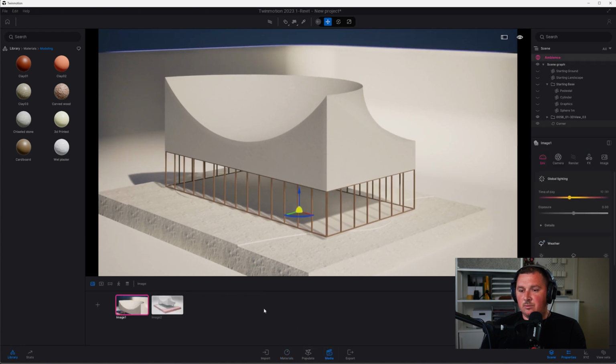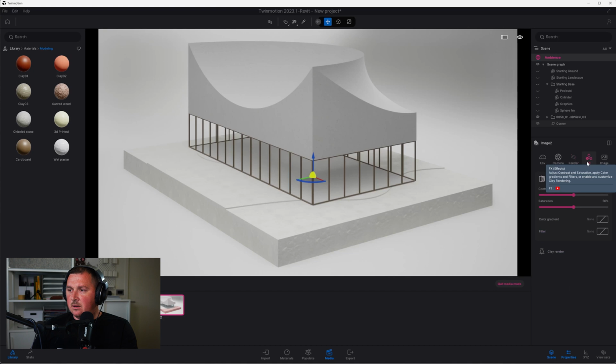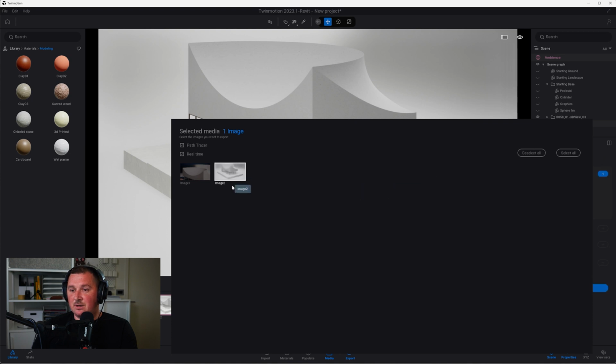So let's just go to media. I will click on this picture. And the next thing I'm going to do will be to set up some things for the render. I can maybe add more contrast, something like this. Let me see. I can make it 60. Actually 55. And then for the image, I will pick the output. I can pick 4K. And also when I go to export, I have to select the picture here, the image too.